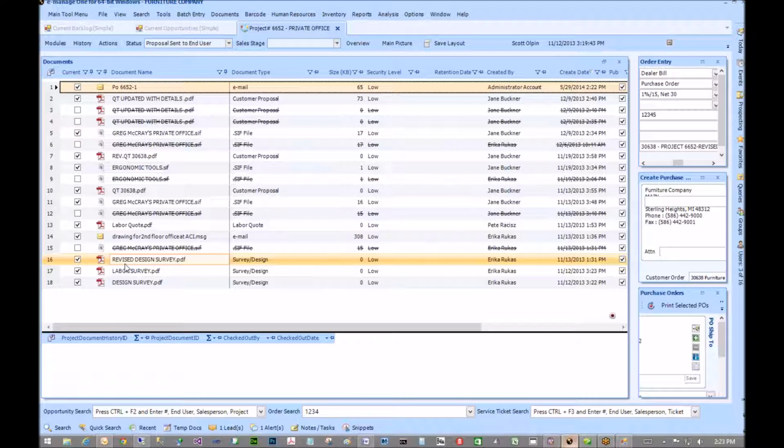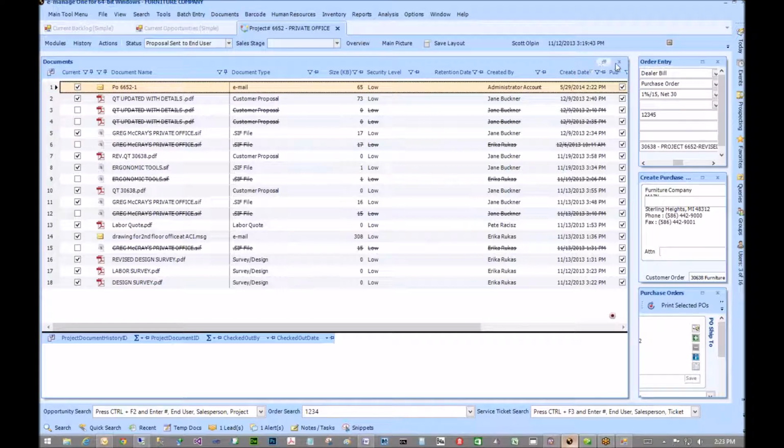That's not just purchase orders. That's invoices. If you're invoicing a customer, the default is to save the email against the job that you're sending it from, as opposed to the person, because people are not going to go into a person to look for an email. They're going to look in the project and see all of the things that were done for it.